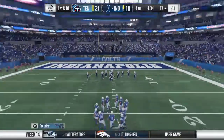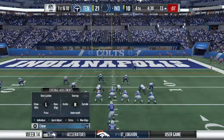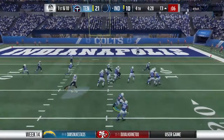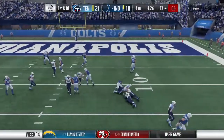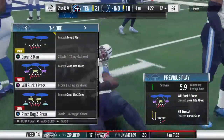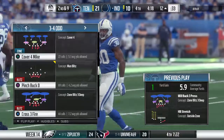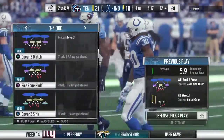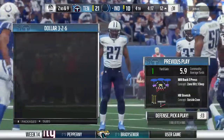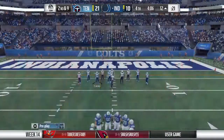Fresh set of downs here. From the pistol, it's Gurley, and he'll fight his way down right around the 12. Just a yard on the pickup there, and it'll bring up a 2nd and 9. Tough day, tough sledding right there, and it's been that way the entire game. Not a whole lot of room to ramble for him. Yeah, you're right. It's been that way all afternoon. Didn't get a whole lot better there.